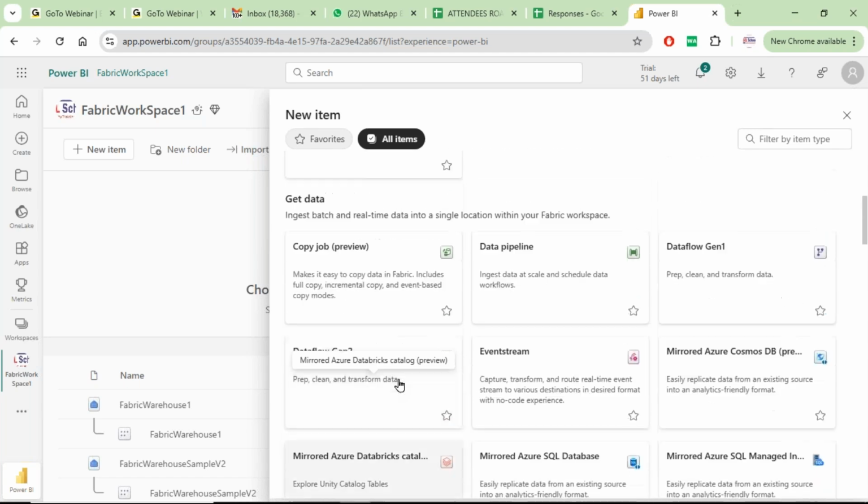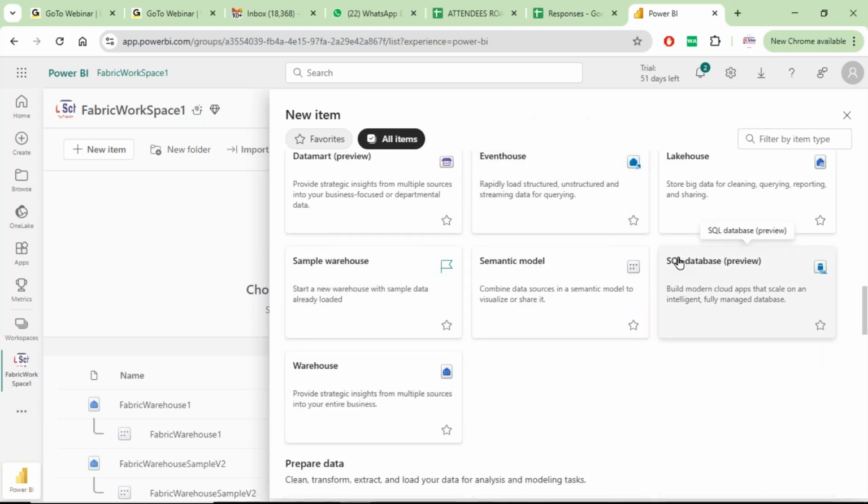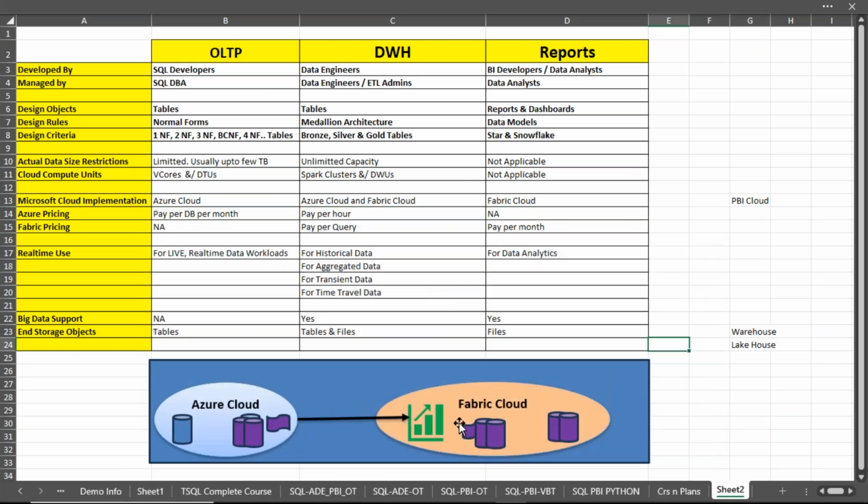Plus, we also have pipelines, notebooks, and so on. These are all lakehouse, warehouse, right? These are the terms we are using today. So Power BI is now inside a Fabric environment. Next, this is the Power BI part, okay? Remember.